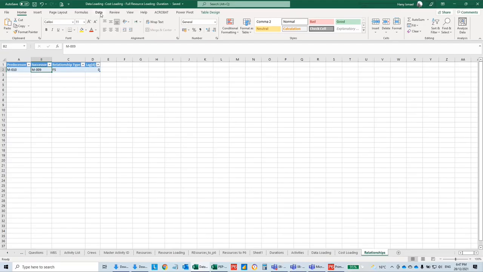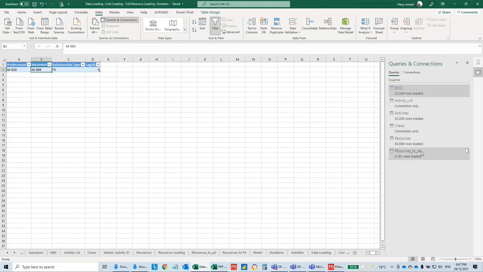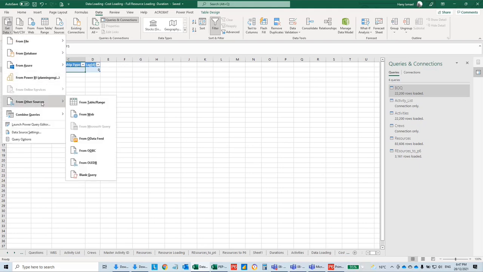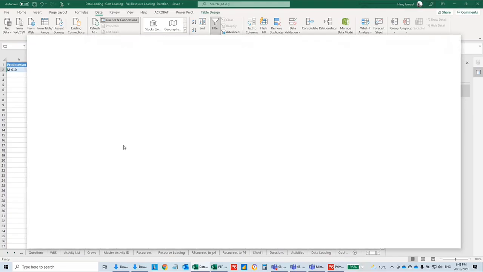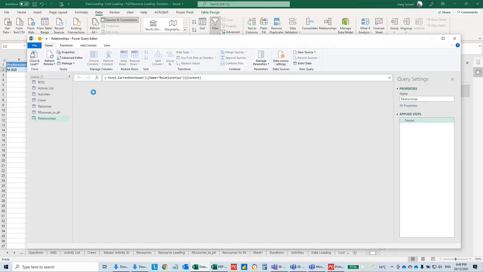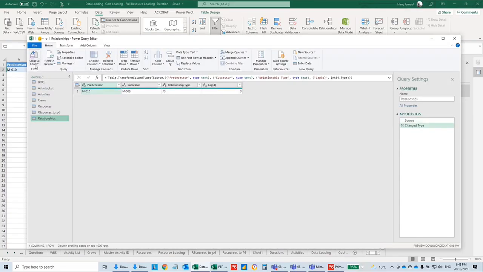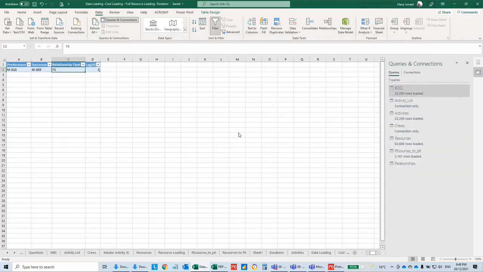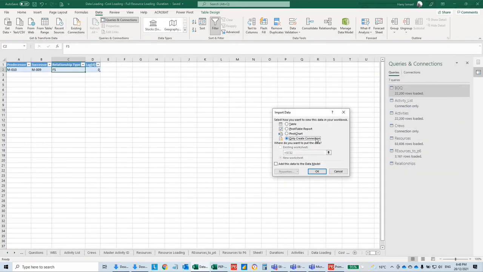Actually, I did some trial and error until I found the solution, and it works perfectly. So simply what I'm going to do, from Data, get data from other sources, from table. I would like to add this one as a query only. So I'm going to Close and Load To, and I will make it only a connection.